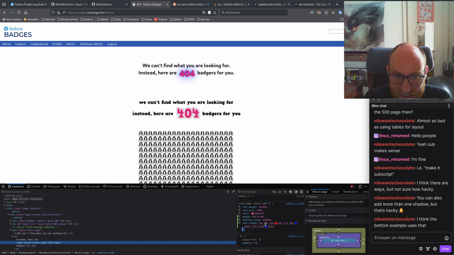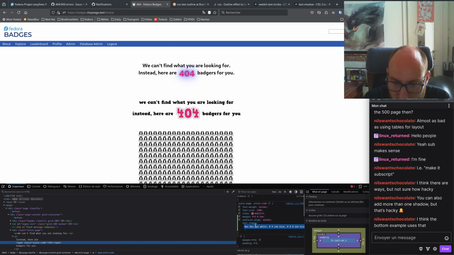It's getting there. Okay, so the red is the first outline that actually here I have as white. So the first one is white. And I do not want any offset, I want it to be zero, right on it, and have like 5 px maybe.